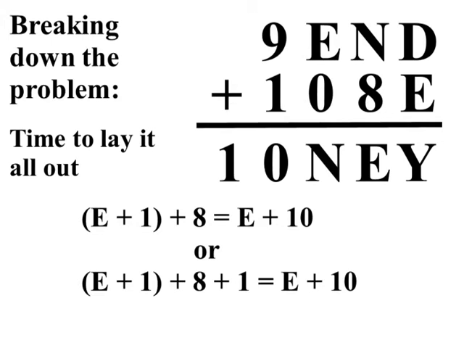Well, you might see where we're going with this. If you simplify this, subtract the E's from both sides, collect the other numbers, the top equation, E plus 1 plus 8 equals E plus 10, would come out to be 9 equals 10. It's not a good answer. The second equation would give us 10 equals 10. That's the one we want to go with.